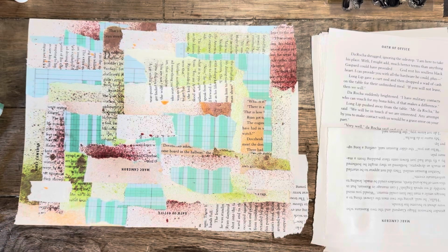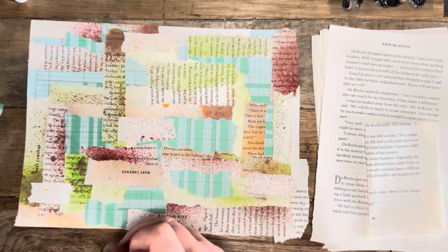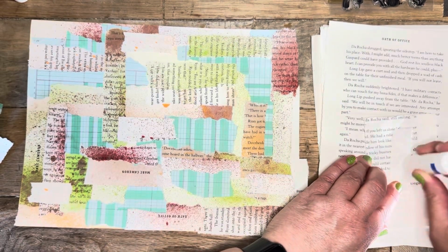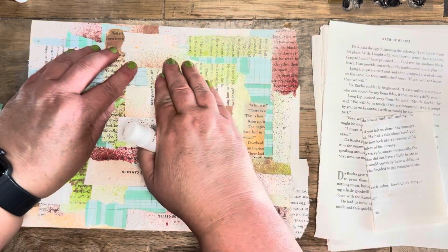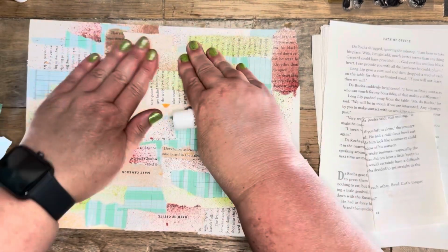Let's see, what else do we have left here? Got one little spot up there, right there. Is this green big enough to go? It is. Okay, we're going to go over here. That, stay. There we go.